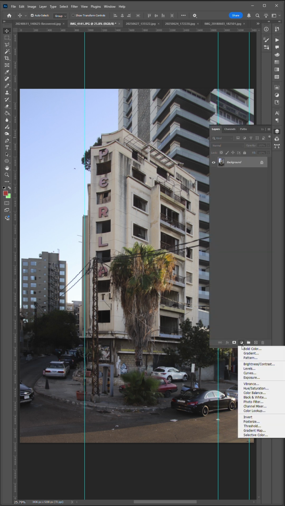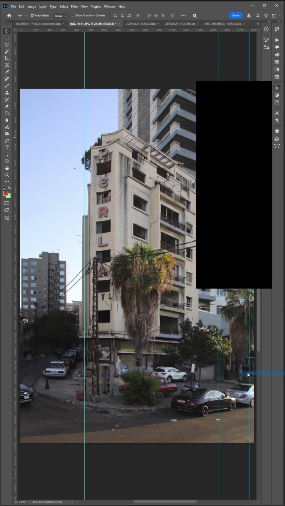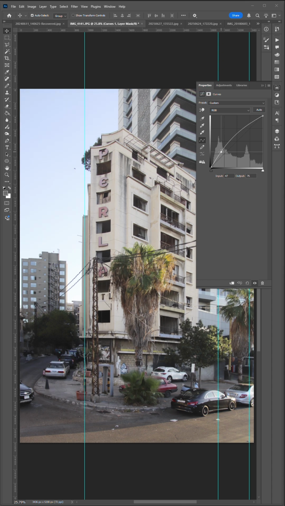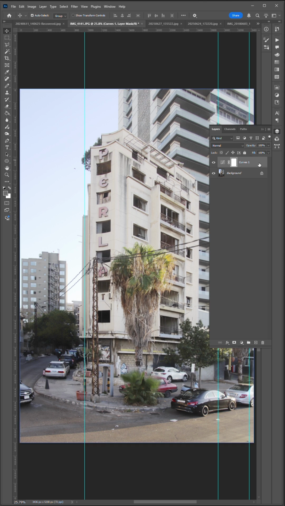At the bottom of the Layers panel, the icon that looks like a slashed circle opens a tab with all of the image adjustment commands we've seen above. But these open the interface not as a floating UI window, but in a panel called Properties. Make the adjustment you want for the lower part of the image, and return to the Layers panel, and there will be a new layer called Curves 1.